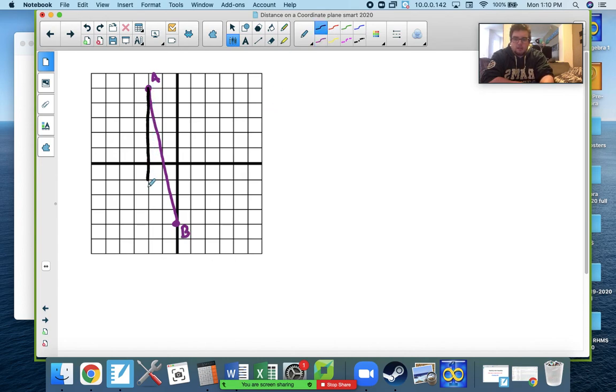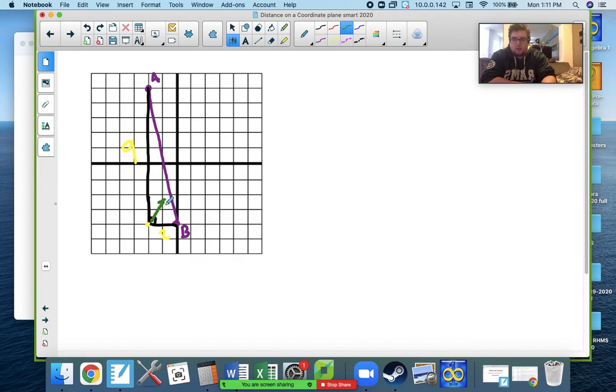So we draw a line straight down, then straight across. We could have also just as easily drawn our triangle on this side. Both are the exact same. From B to this point right there is 2. From this dot to that dot, I'm going to count 1, 2, 3, 4, 5, 6, 7, 8, 9.